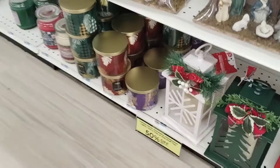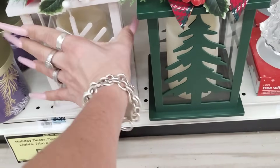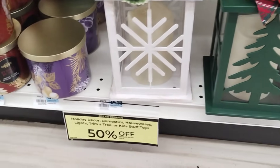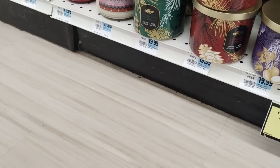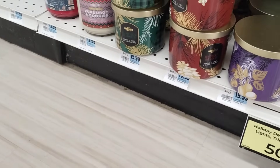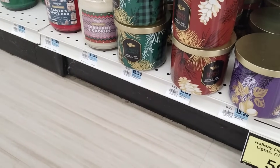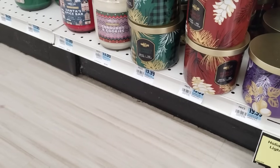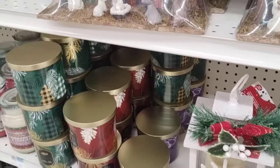They also have these — $44.99. This is actually metal, not plastic, but still we could get these cheaper somewhere else. They're $12 with 50% off. These — don't tell me they want $19.99 — this would be like $10 for a candle. We can get these at Michael's or Walmart cheaper. That's a little high for candles. I'm not going to even go through the candles, that's just way too high.